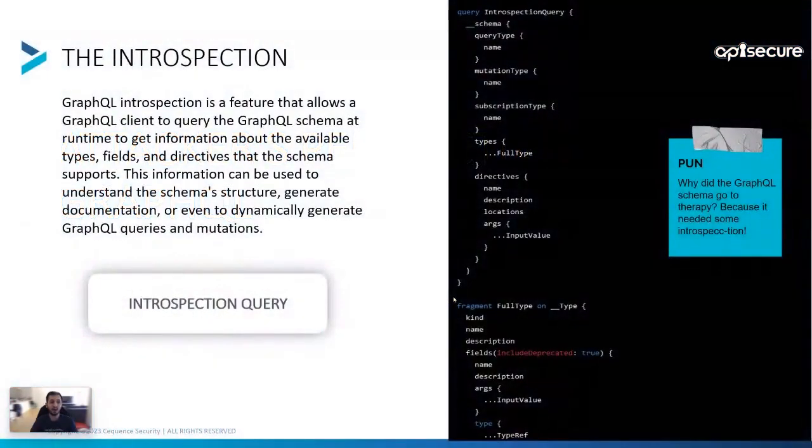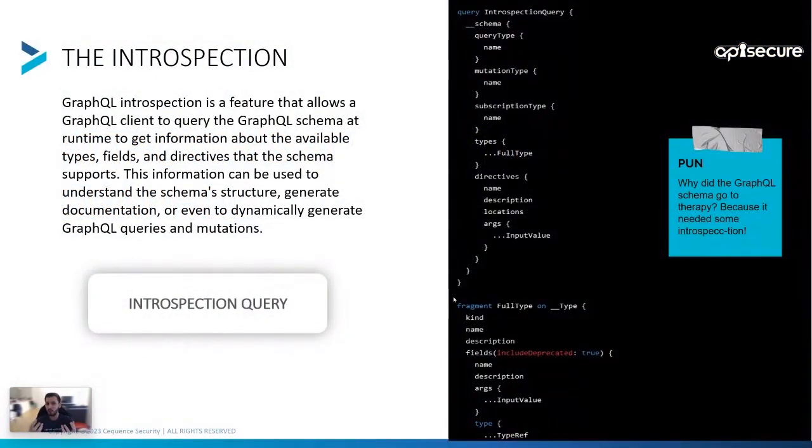The introspection. This is the easiest vulnerability and it has impact as well. GraphQL introspection allows us to get the underlying data of the server. So what the backend data really looks like, how each piece of data is connected to each other. Is there any way, with the help of an ID, I can get an address, I can get an email address, I can get an employee name?